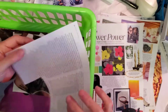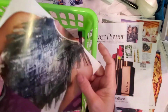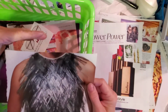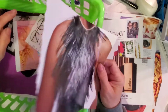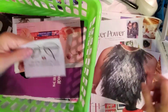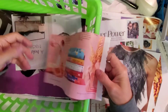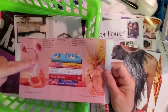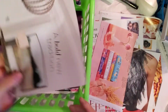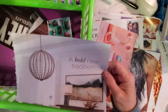Use this as background, which I use the other side to cut something off. Here's a lady's body, of course, but I used the head for something, or either I didn't want the head at all, but I could still use that for washi tape. Pair of glasses, we always can use those. Books, vases can be used to put around the edges of something. I always save lights, I always save artwork to put around the edges.